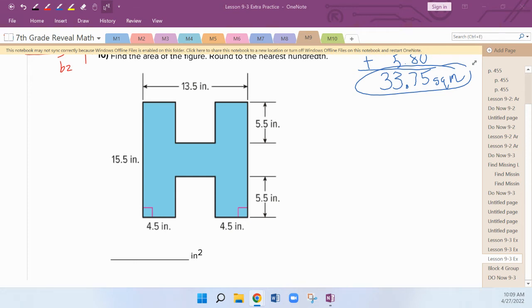Woohoo! Lots of ways to chop this up. This is the best shape of the day, of course, because it makes the letter H, best shape in the alphabet. And now we are going to find the area of this composite shape by decomposing it into smaller shapes that we have formulas for.